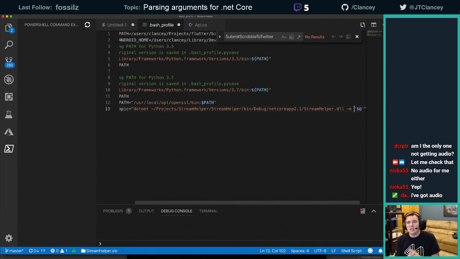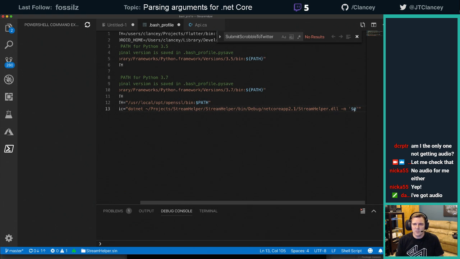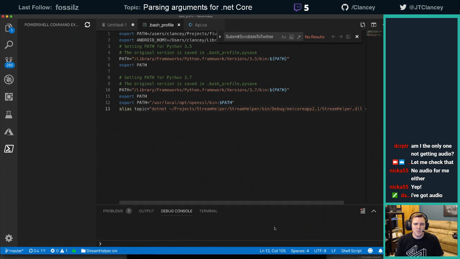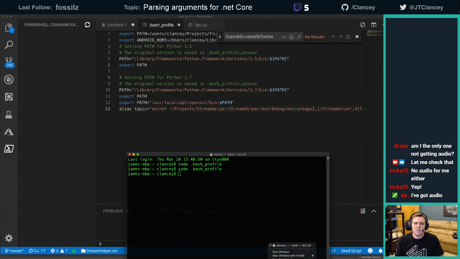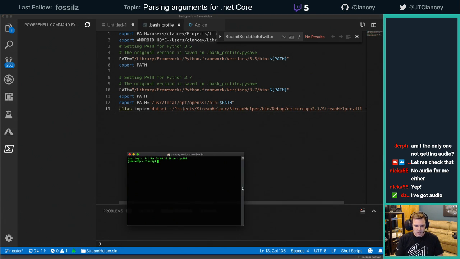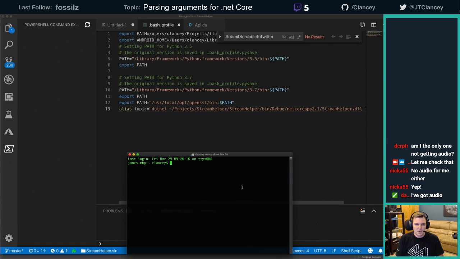I'll just do topic and the message. My other commands won't necessarily work because of that, because I'm going to put whatever's in the args into a string, so that whole thing will be considered a message. But yeah, let's restart this now. So let's bump this font back up.